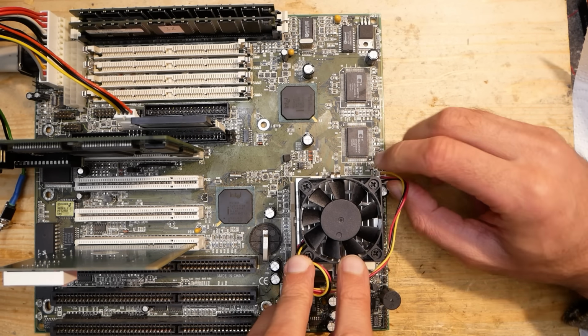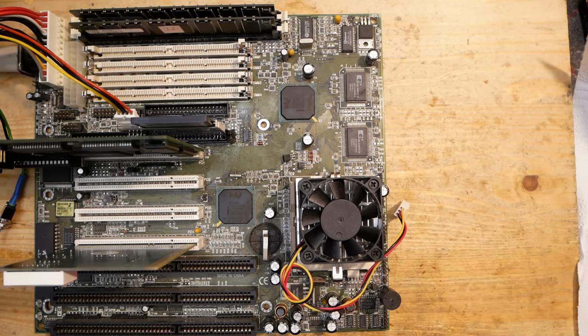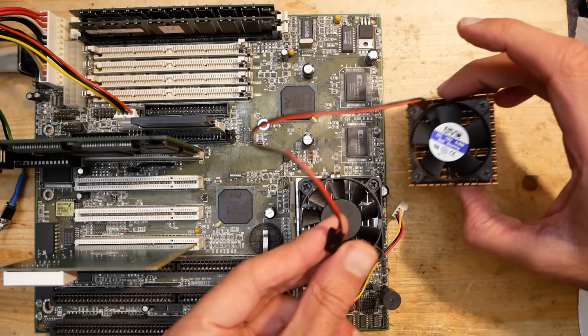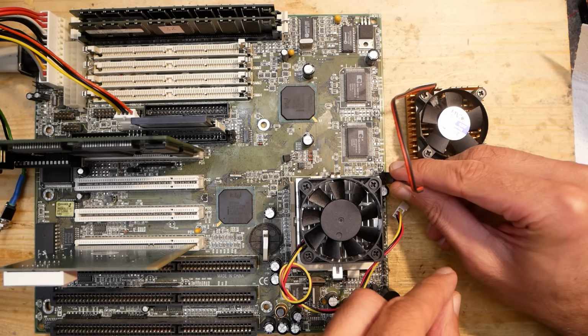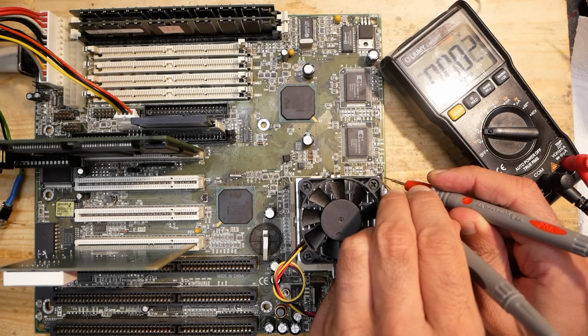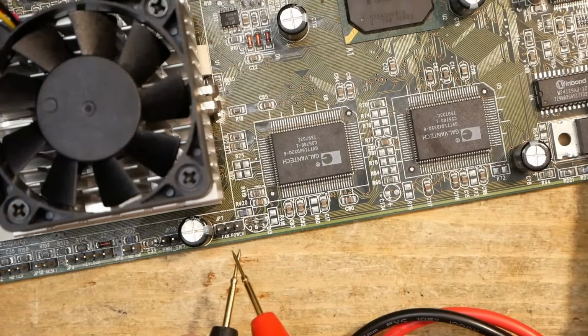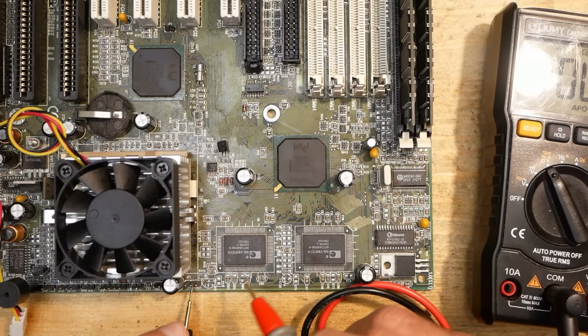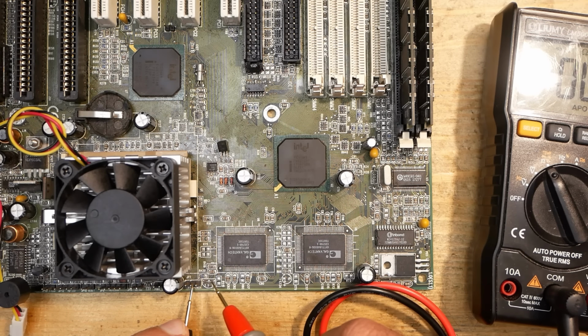Let's see. Still nothing. I know this one is working, but let's try another one. Also nothing. This is strange. The voltage shows 12 volts. Okay, these pins are both ground and are connected together. This is fine. Now the question, where the middle pin is going to.